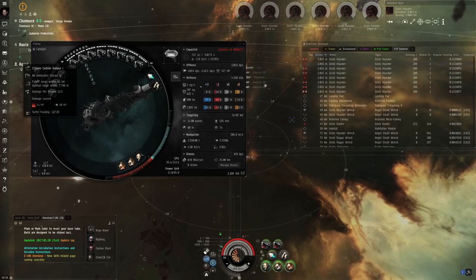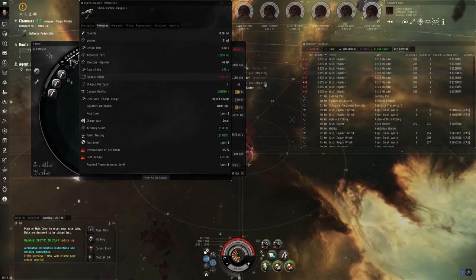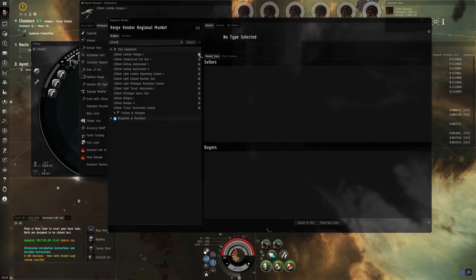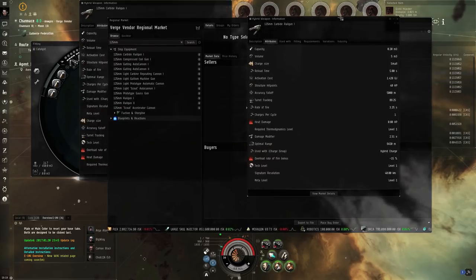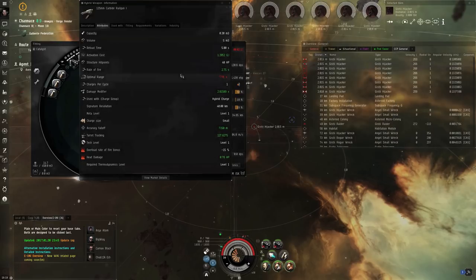So let's take a look at the railguns first, and I'm going to show info on the railguns from the fitting window. This is important because the show info window will take my skills and bonuses into account. If I show info on a 125mm Carbide Railgun I from the market, that's just going to show me the base numbers for the turret, not taking anything else whatsoever into account. So, showing info from the fitting window.